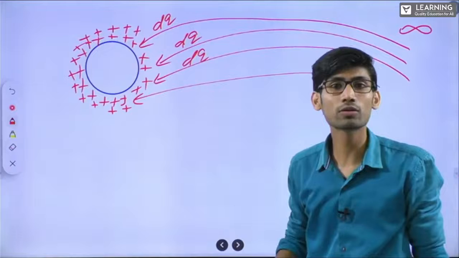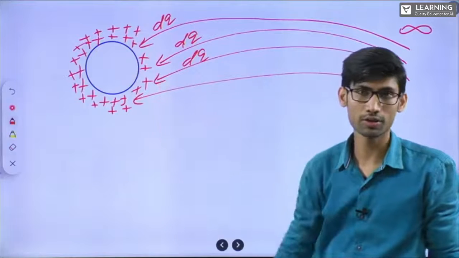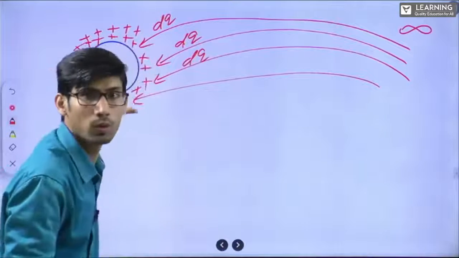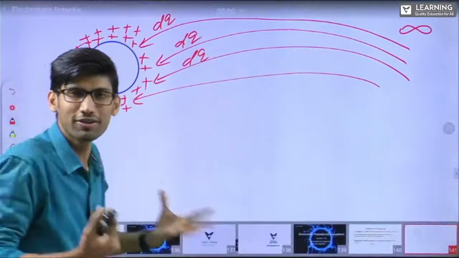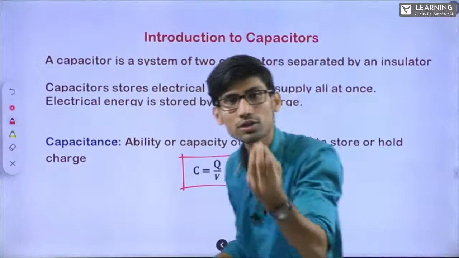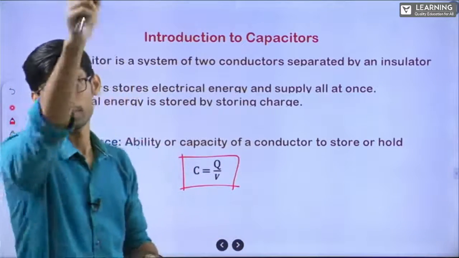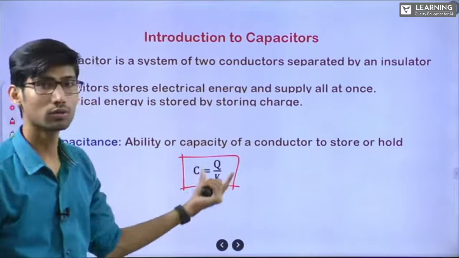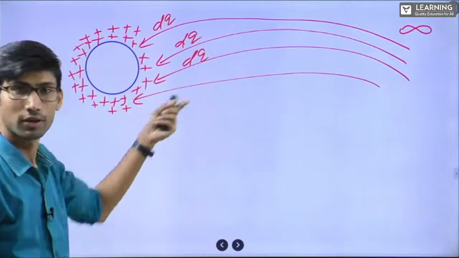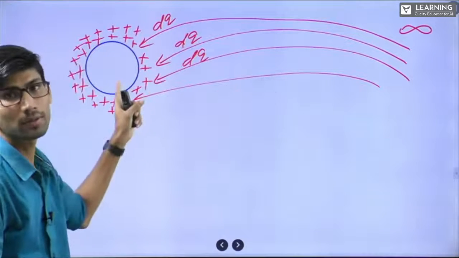I also have a limited amount of energy. I can do limited work. That means I can put only a limited amount of charge, as long as I can work against that potential. Correct? Charge holding capacity depends on potential also. I hope now you got that feel. Now you understood why capacitance has Q by V. How much charge that particular capacitor will hold also depends on the potential. Fine. C is equal to Q by V. I hope you got it. Potential and charge have a relation with each other. The more charge we bring, the more potential it will get, so further giving of charge will be a difficulty.